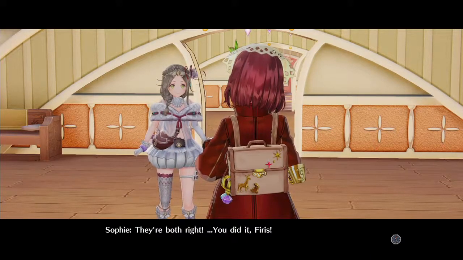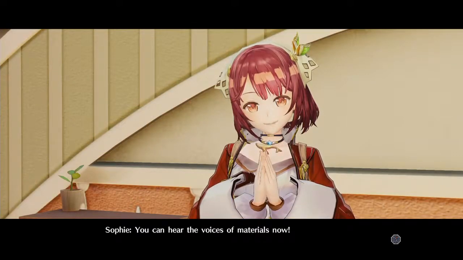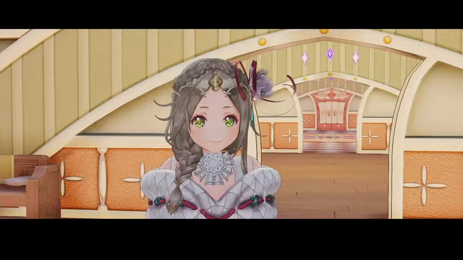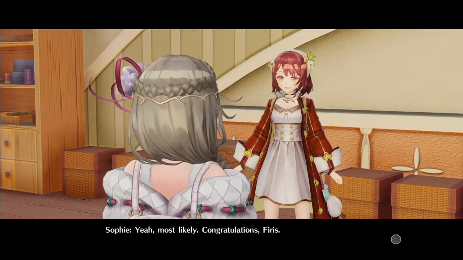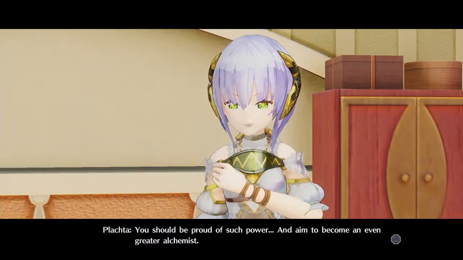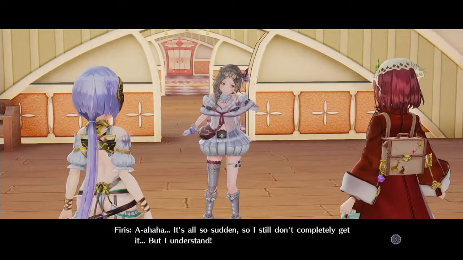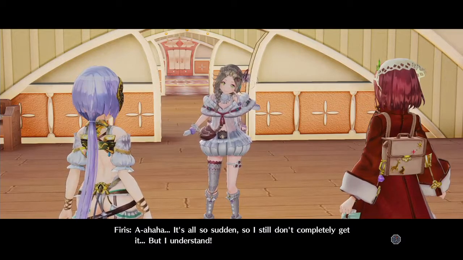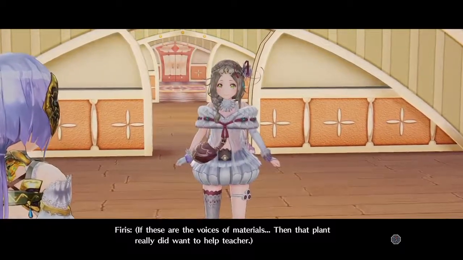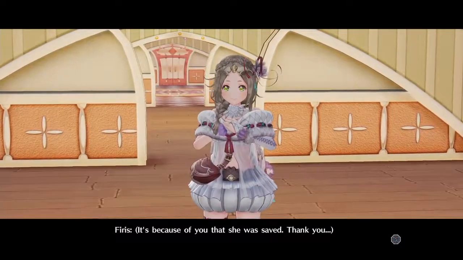They're both right. You did it, Firis! You can hear the voices of materials now! These are the voices of materials? Yeah, most likely. Congratulations, Firis! It seems you really do have natural talent. It's extremely rare to hear actual voices from materials. You should be proud of such power and aim to become an even greater alchemist. Okay. It's all so sudden, so I still don't completely get it. But I understand. If these are the voices of materials, then that plant really did want to help teacher. It's because of you that she was saved.